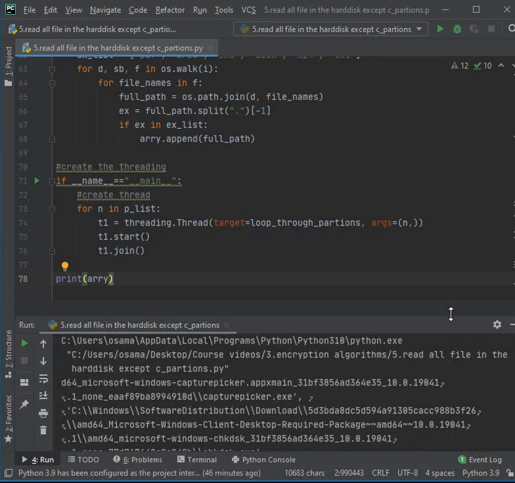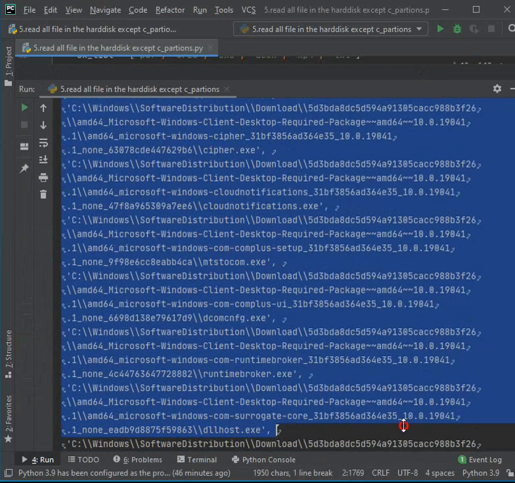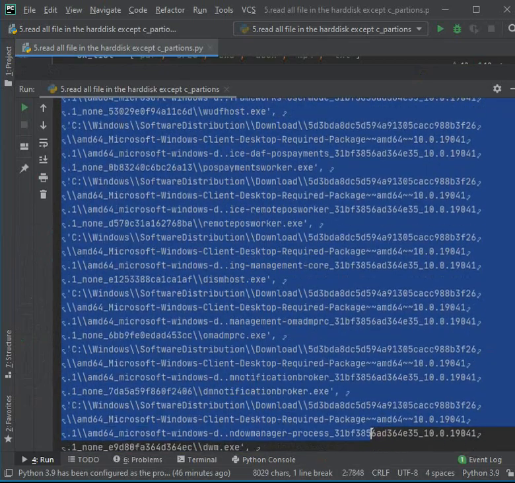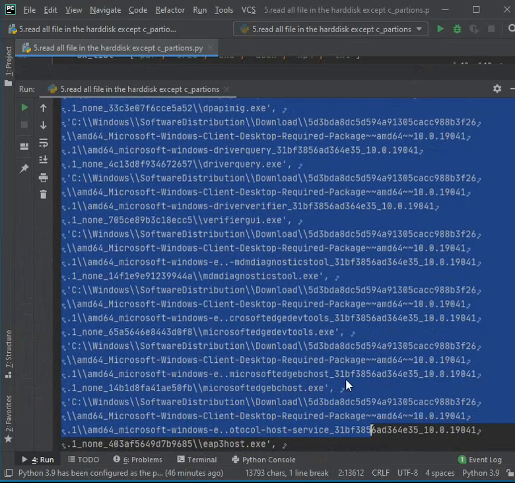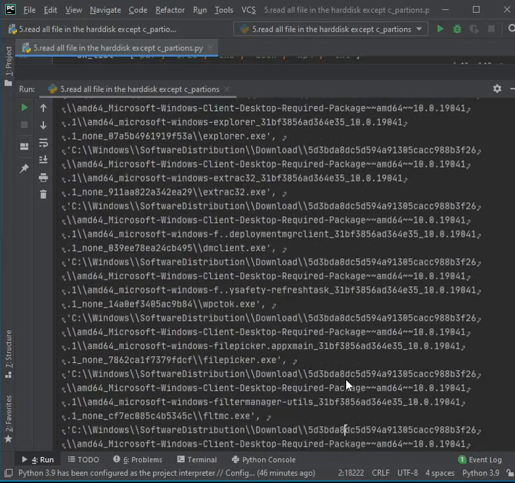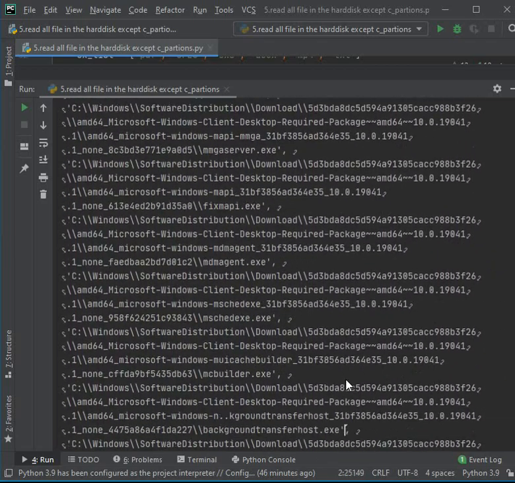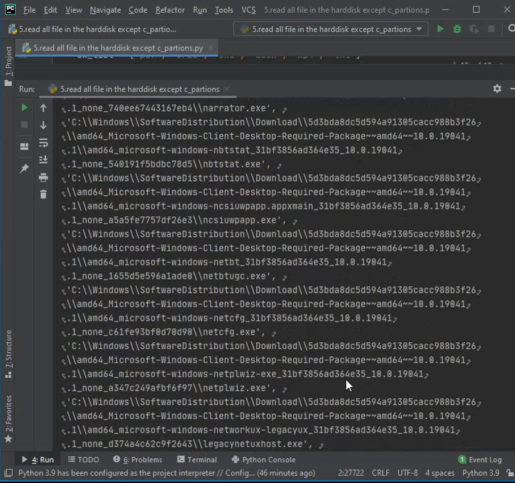We have here the partition C and all the files in the partition C. Go down until we reach the partition E. It will take a long time, so we will use a scroll bar.